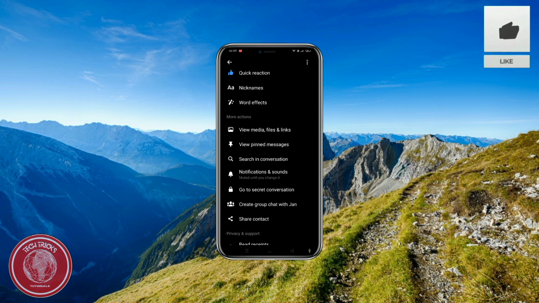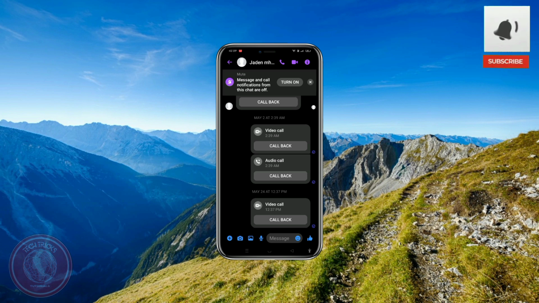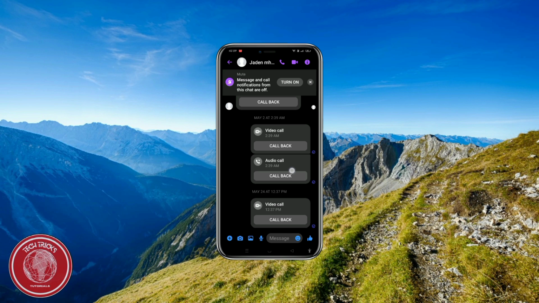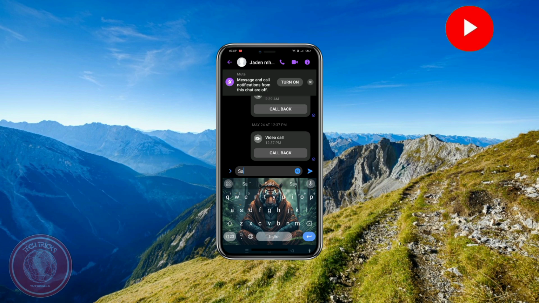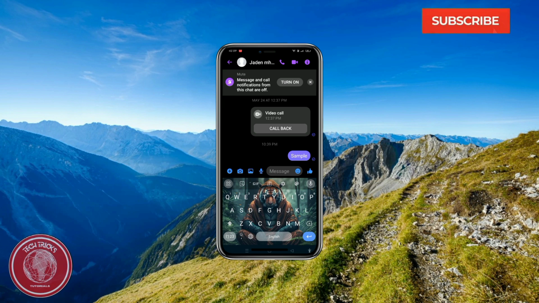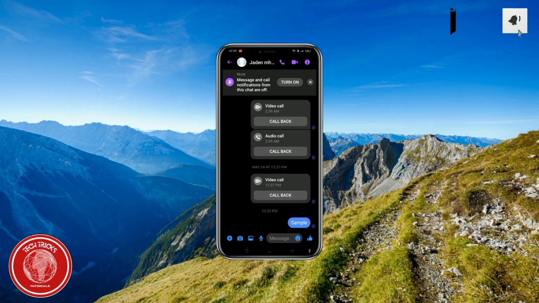So here's a bunch of options here. You could customize privacy if that's what you want. Let me just scroll down here a little bit. Let me just type in here the dummy message that we're going to be deleting, so that the other side could not see this as well.